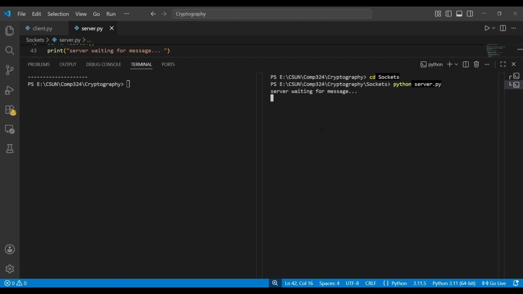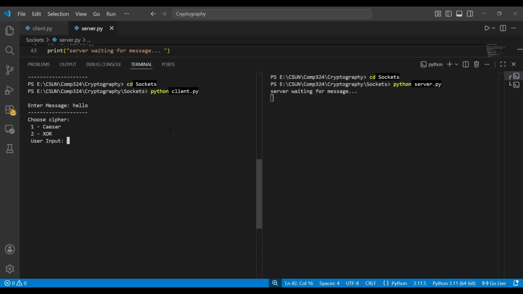There we go. So now our server is waiting for our message. And now we can run our client. Python client.py.